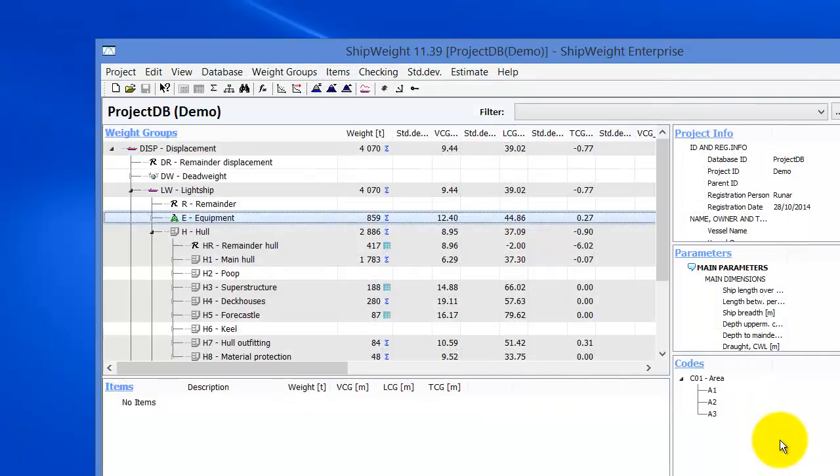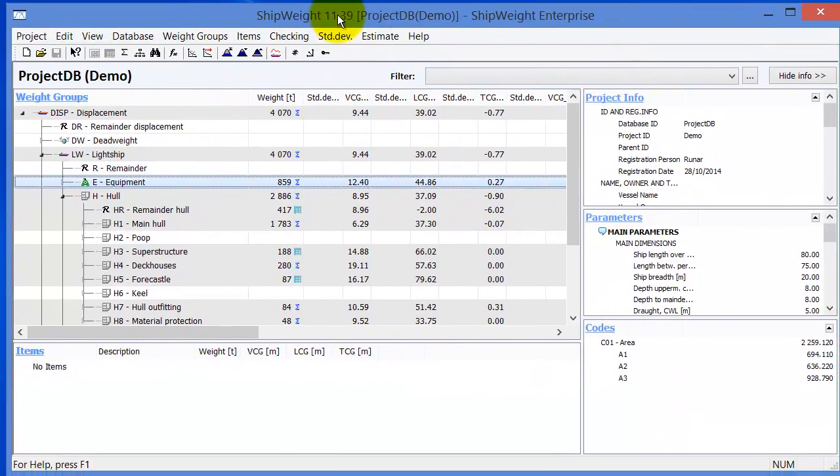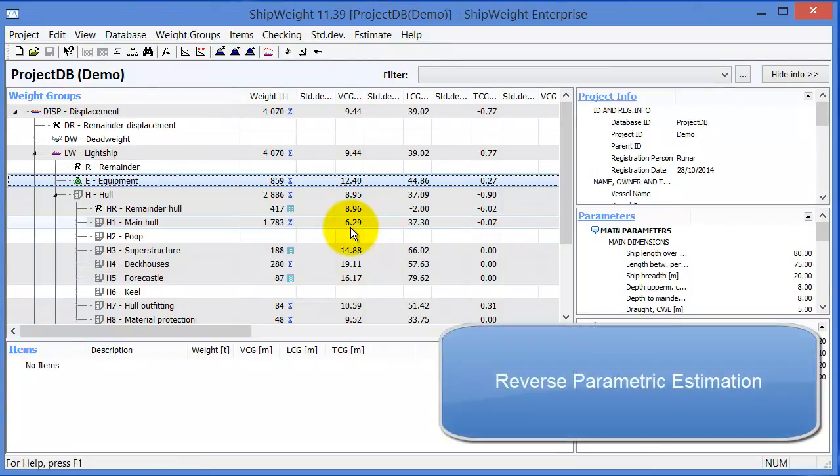Another way to compare weight groups with a previous project is to do a sort of reverse parametric estimation. Now, even if this is a follow-up monitoring tracking project and the values are not estimated, we can still use the parametric estimation dialog for sanity checking of the numbers.